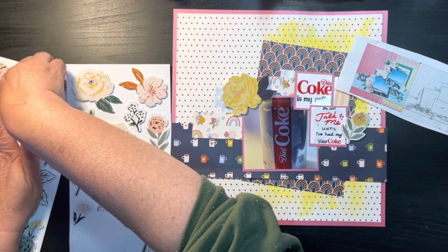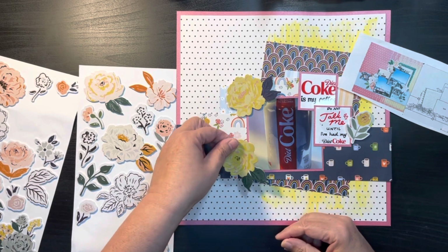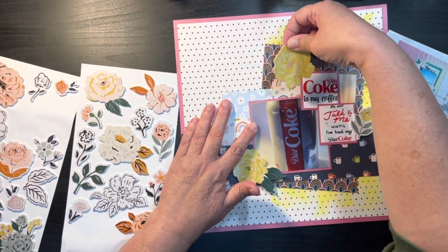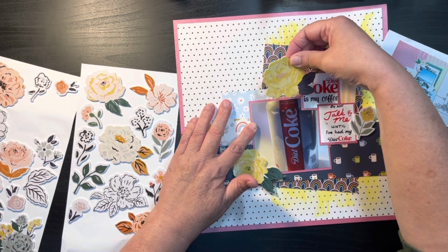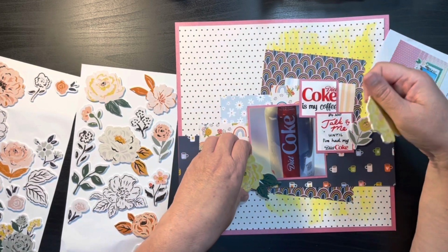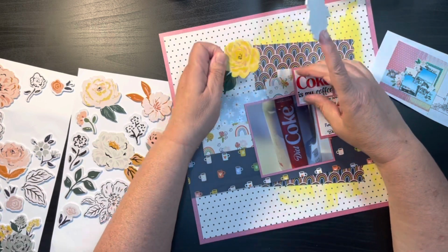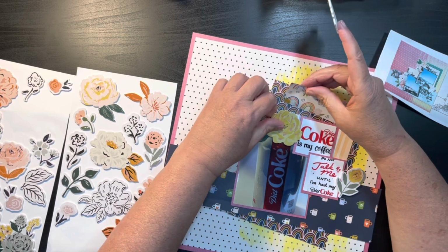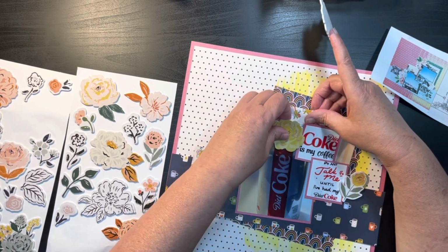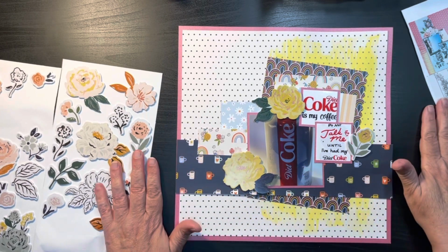And then we have one other one that's in the yellow. Boy, these are sticky, sticky. And we can put that one here. So she had this one up more with the other photo. I wish the leaves were on the other side because that's kind of what's throwing it off. Let me see if I can switch these. If I put this one like right here, but then I lose this. So let's put this here, and then I can pull this rainbow paper up, like that. And then I can bring that one down here. That's a little better.